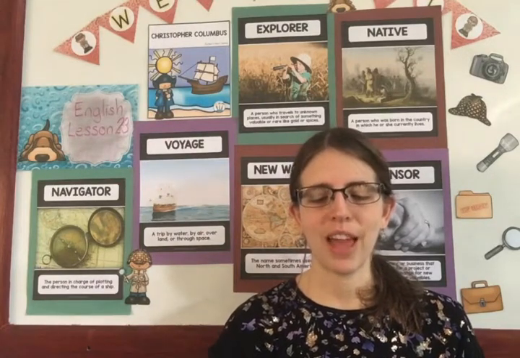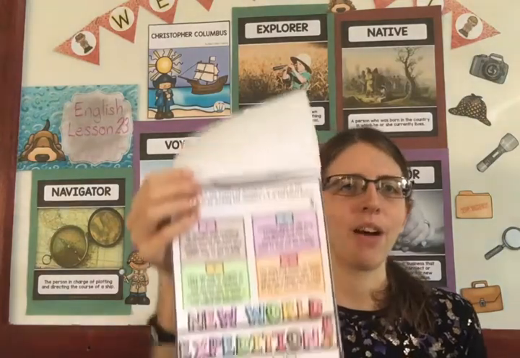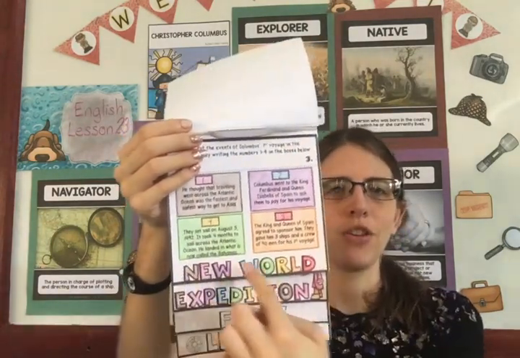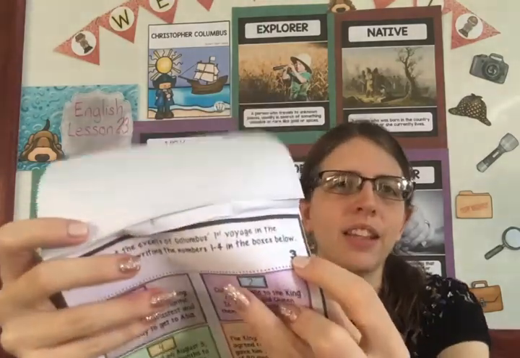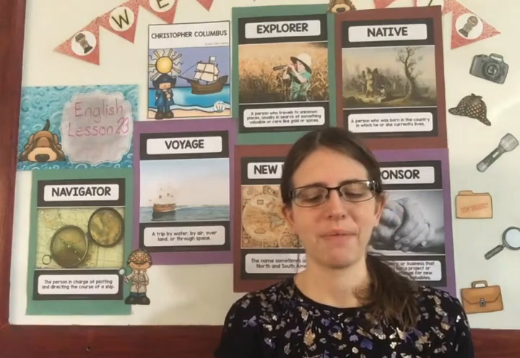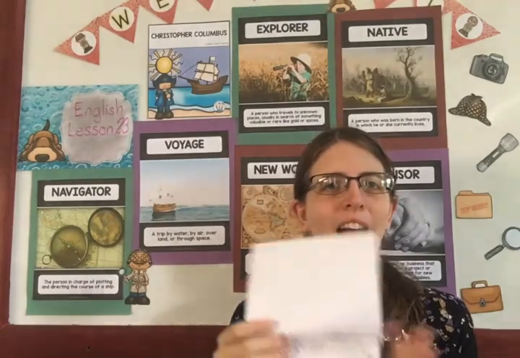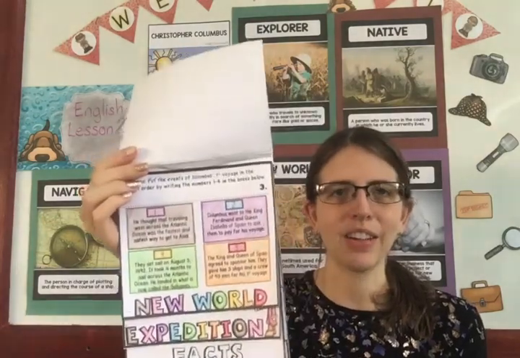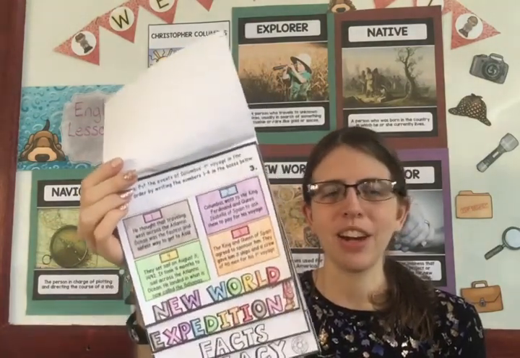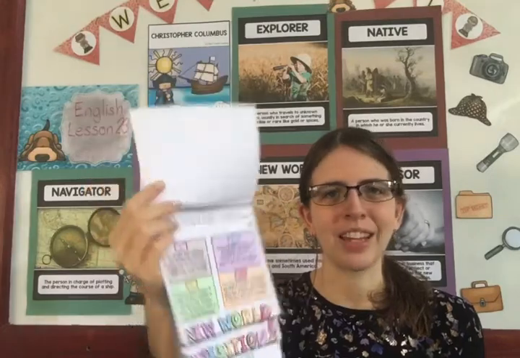When you are finished with that page, we are going to move on now to this page about the New World. So this is page 3, see the number there, page 3. Okay, again, you can color it however you want to. If you want to leave these boxes white, or if you want to add colors to them, I decided to add some color. Totally up to you what you would like to do.